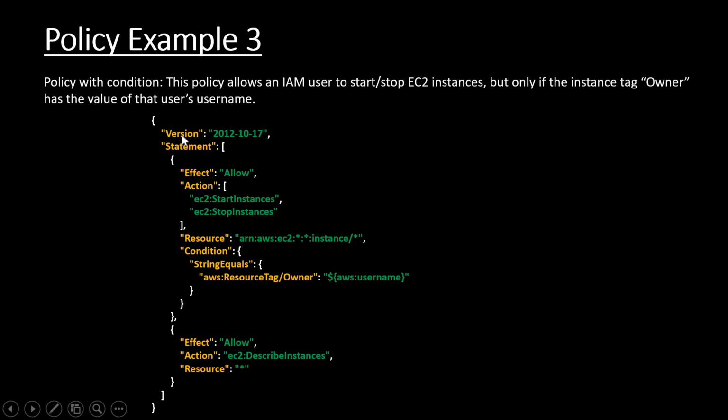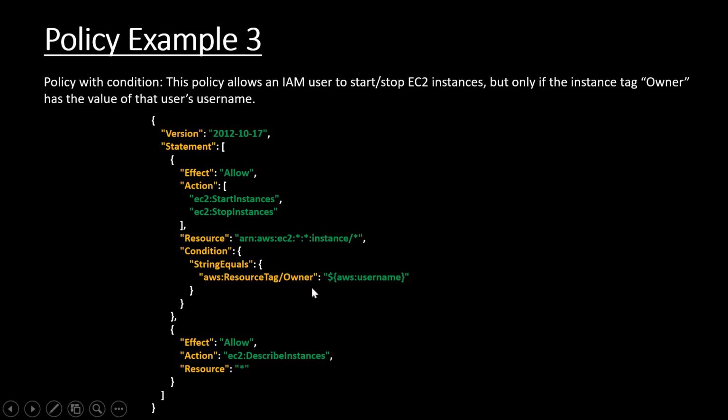So here, as you see, we are using the latest version, and inside the statement we have two blocks. The first block allows the actions EC2 start instances and EC2 stop instances on the resource AWS EC2 instance, any instances, and the condition is StringEquals aws:ResourceTag/owner should be the variable aws:username.